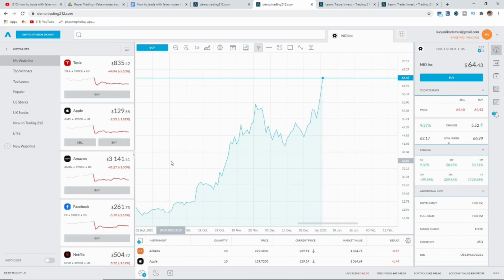So in short, how to trade with fake money is really easy. You just set up an account at one platform which allows you to do it. You can Google all of the platforms. Two we can recommend are Trading 212, which is the one I really recommend, and then also Etoro is a great place to get started. You should absolutely try this at first. You can get started with investing if you go safe at first, for example index funds, which we usually recommend on this channel. But once you want to start picking individual stocks, I would absolutely recommend that you do this for at least a couple of months, preferably even a whole year, or even more than that.